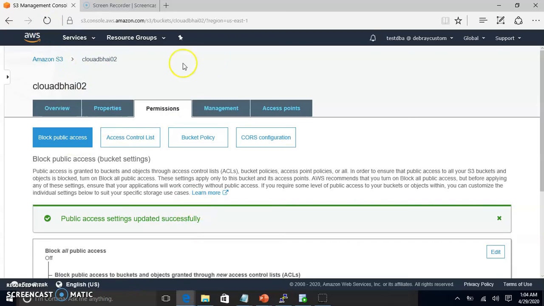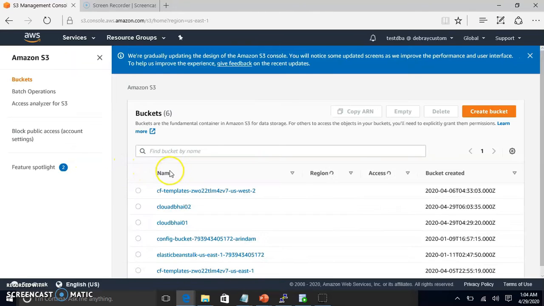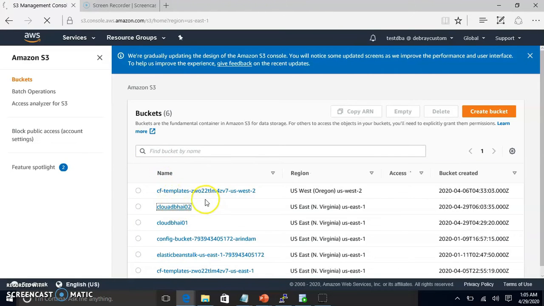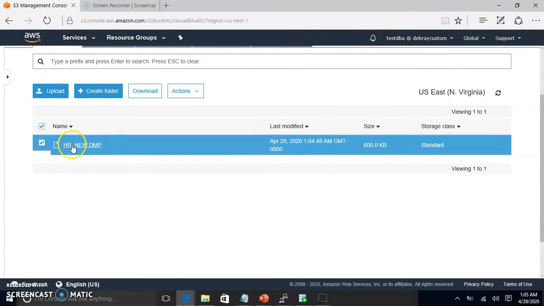I can see the file right now in the S3 console. Let me also change the permissions of the file.